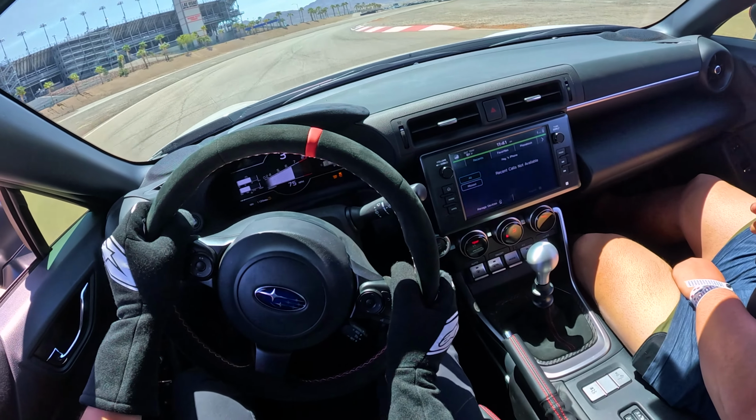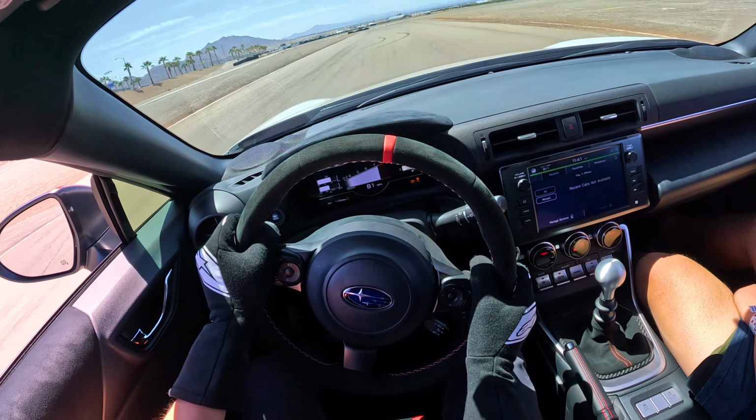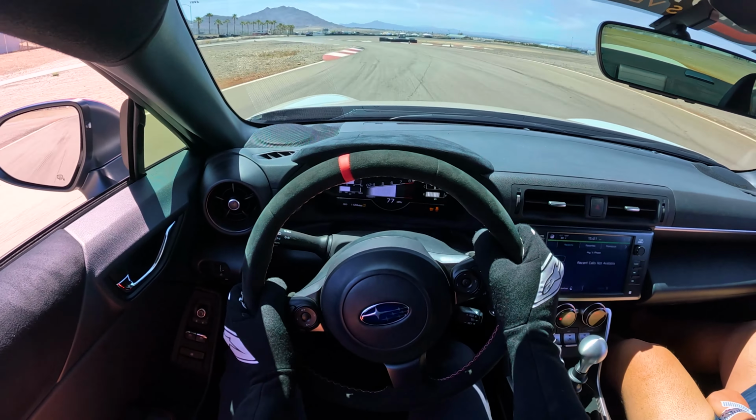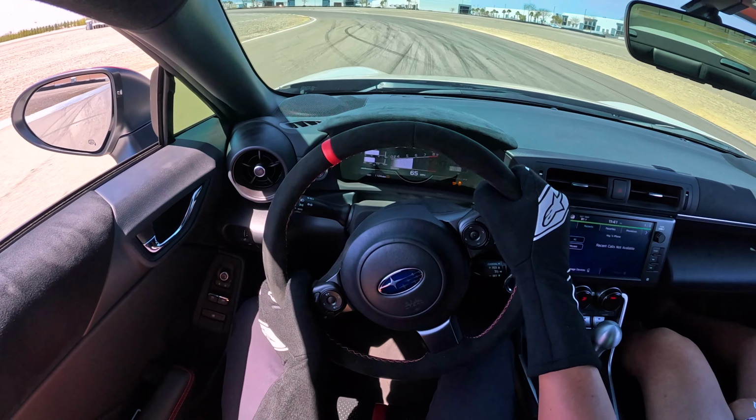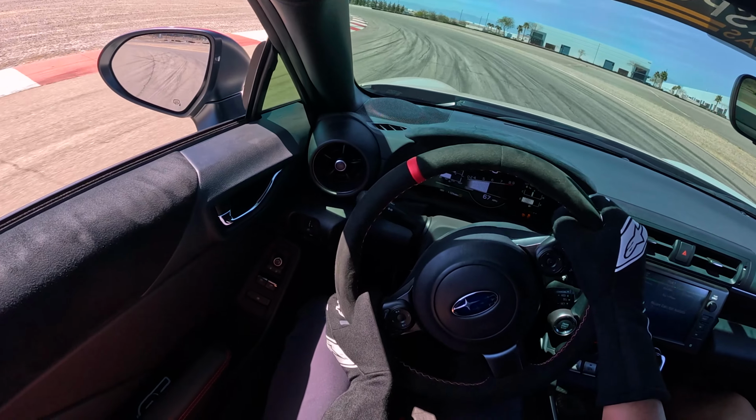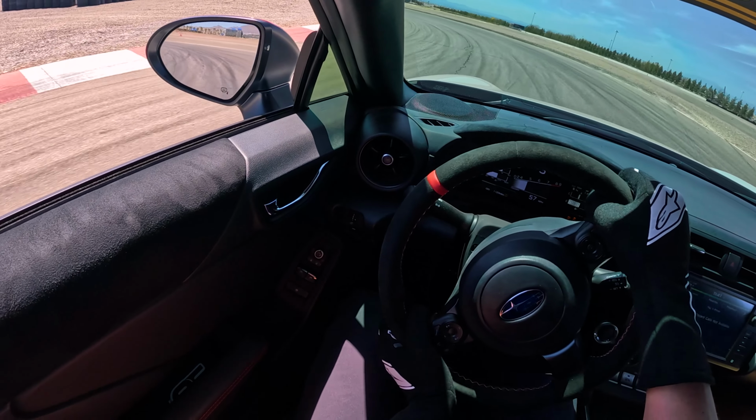I'm making that turn faster and faster each time because I don't quite know the limits. Yeah. But I think you can do that with just a lift off over there. I keep tapping the brakes a little bit, but you can probably do lift off. I just want to inch it up. I don't want to go too hot.